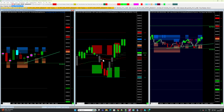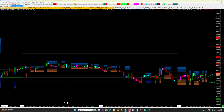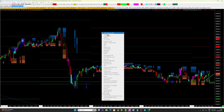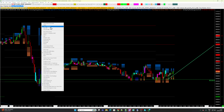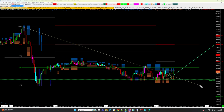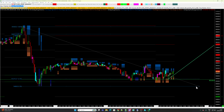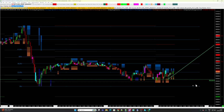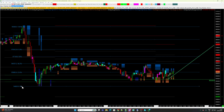Right now, obviously we have got this ceiling as we speak. I'm just going to expand this out to see just how important this is. So we're just going to go right the way back, because you can see we can literally travel a long way down now. Obviously that is, for reference, 4,500. So where are we at within the bigger picture, which obviously we're looking at here. Again, I'm just going to map these on so you can actually see them. Right, so we're 94,000 up to 99,000, so it's a 5k range. Right, and I just want the prices on. So there we go. So we've got the prices.